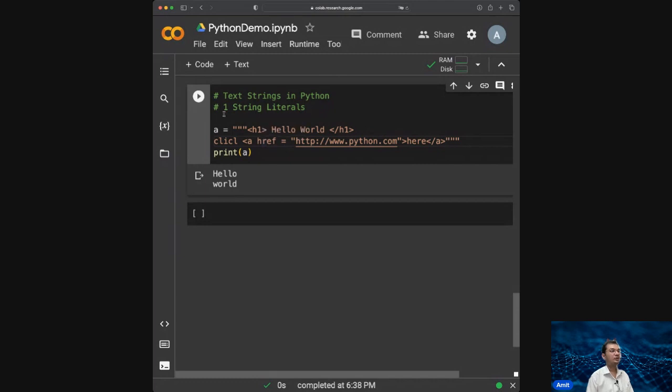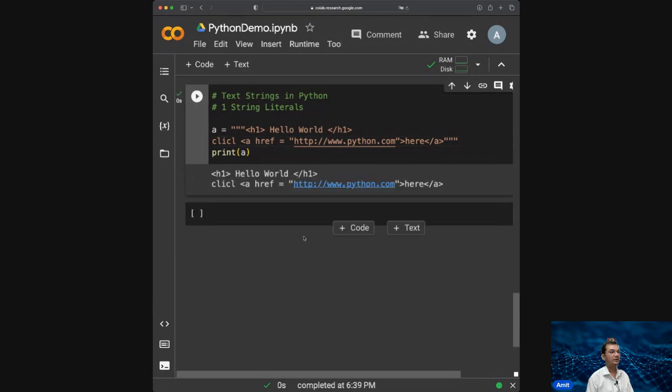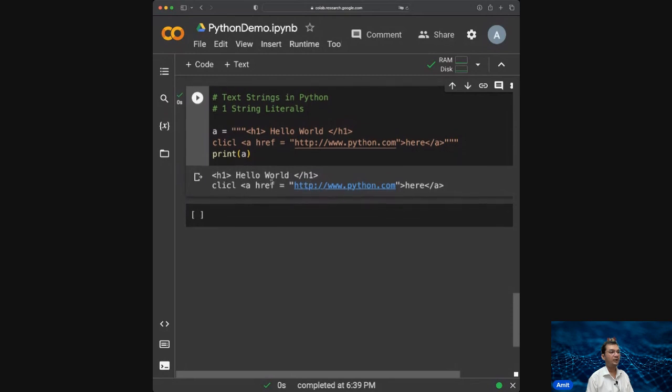Now if I go ahead and print a over here, you will see what happens. You see what I get? On the first line I have this h1 tag, which is very much available to me, and then here I get click a href and this particular line. So what we're basically seeing is that it is put into different lines. If you use these three quotation marks, then the content will be printed on different lines, as you're seeing here. So this is what you can actually do.